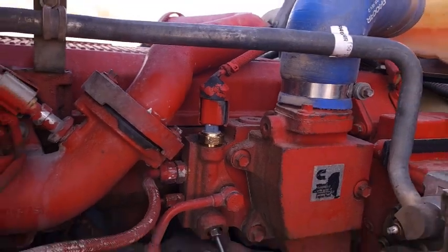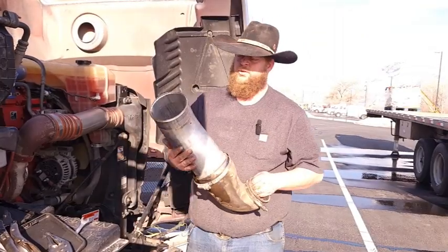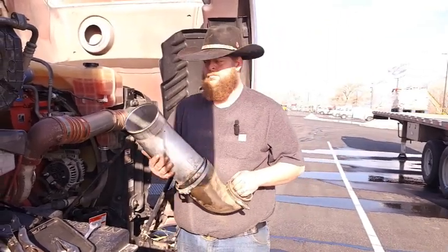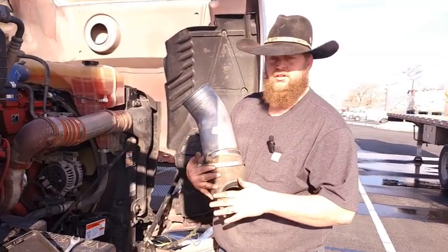That's all there is to putting that sensor back on. Now we have to put the pipe back on for airflow. When you're putting the pipe back on it could be a little bit of a pain to get it back into the top one, so you want to do that one first because the bottom one slides on virtually easy — slides off and on to the turbo easily.